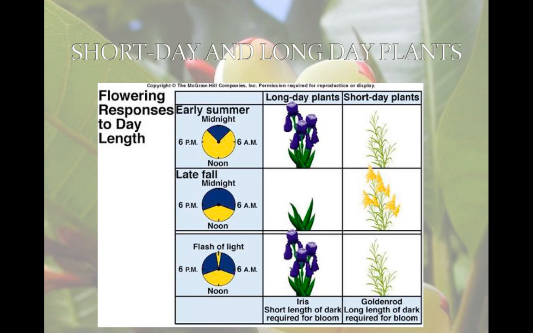Short-day and long-day plants are actually controlled by night length. A plant will not bloom if the night is interrupted by a flash of light, but a flash of dark during the day has no effect. To force blooming out of season — for example, for flowers needed on Valentine's Day in February — you simply interrupt the night with a flash of red light. This triggers the plant into thinking daylight is about to begin, so the plant perceives the night as shorter and the day as longer, forcing blooming out of season.